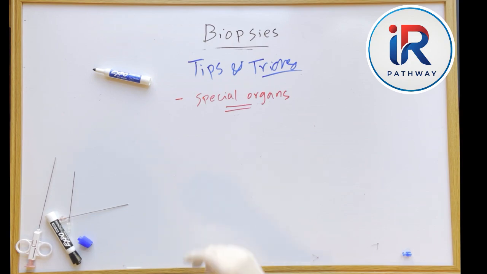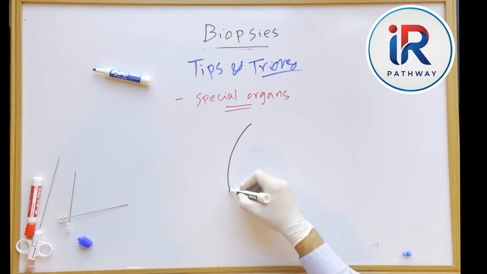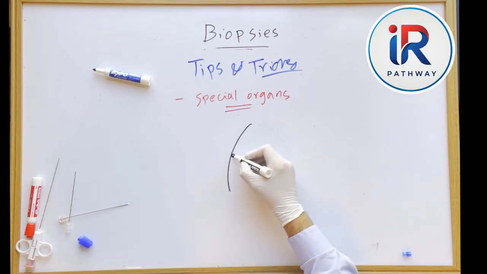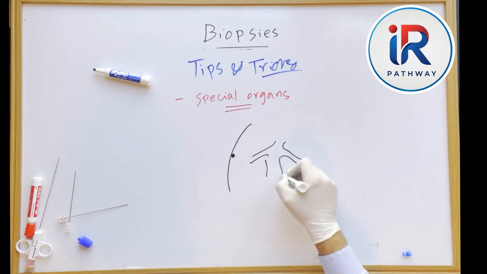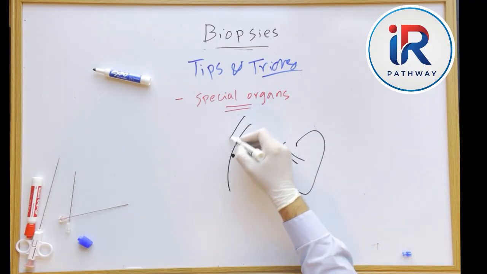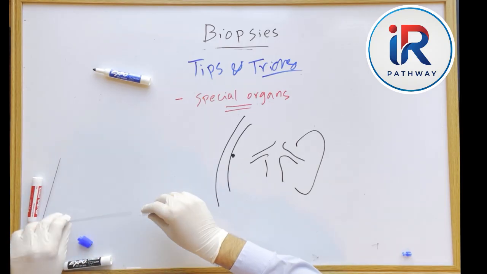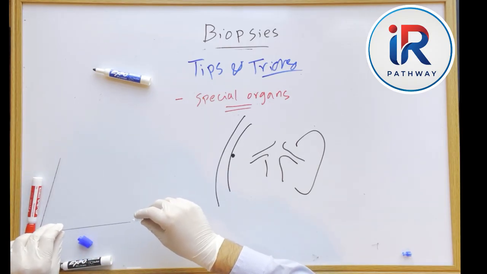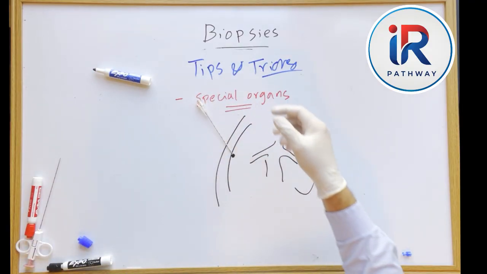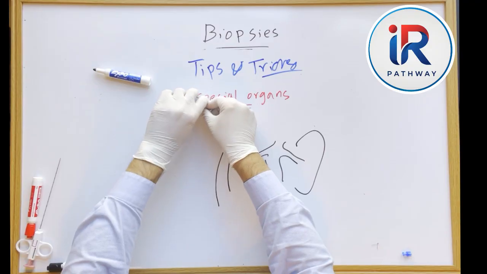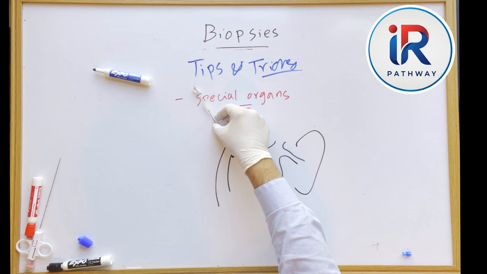Let's first talk about lung biopsies, especially when the lesion is very peripheral like this. Here is the bronchi, this is the lung on the other side, and this is the chest wall. Now, if we are advancing the coaxial needle like this, we may reach the target and take our biopsy, no problem. But afterwards, the needle might shift into the pleural space instead of remaining within the lung.